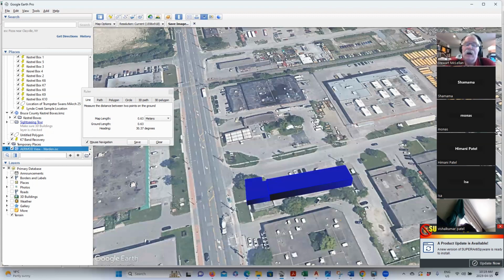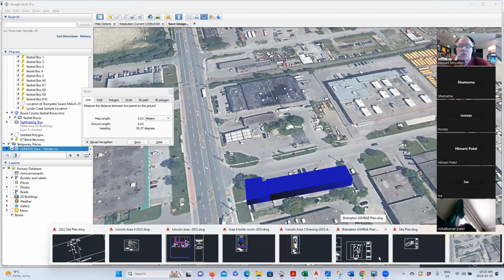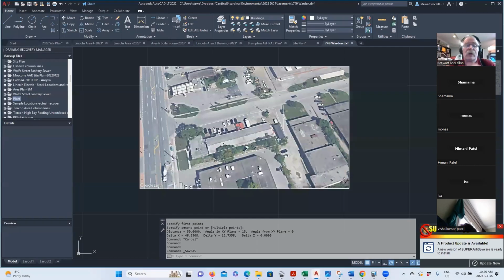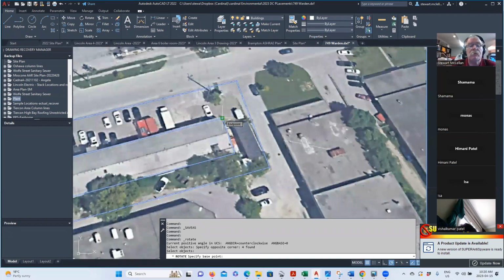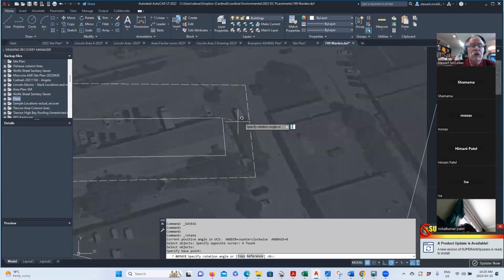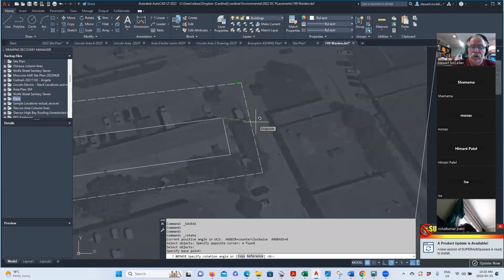But I don't know what GIS system you're using, but just keep in mind, you may have to go back to your AutoCAD drawing. Here's what I'm going to do, right? What we would do at this point in time is, because we know we have a rotation issue, I want this to rotate down by a couple of degrees, right? So I'm going to go rotate. And again, I'm going to select everything so that everything rotates. Make sure that's my base point on the corner. How do I want this to rotate? This might be a negative angle, but let's go negative 4 degrees.